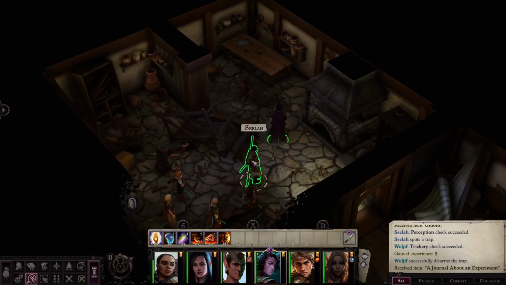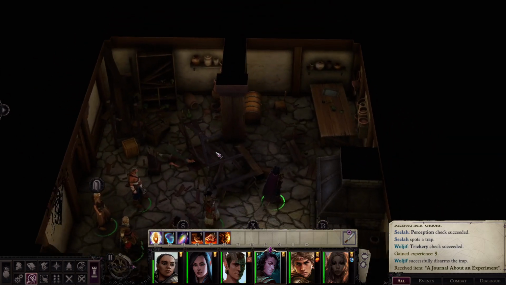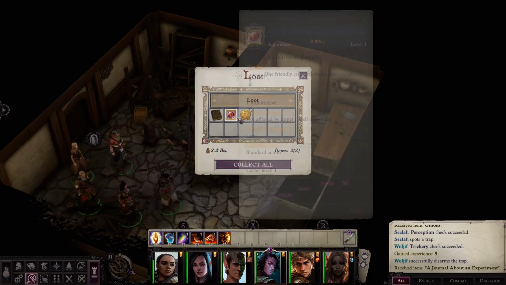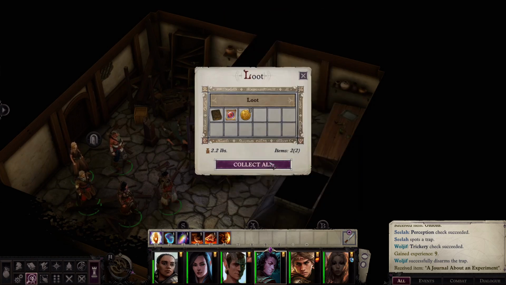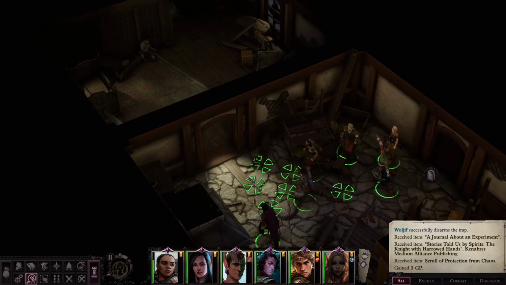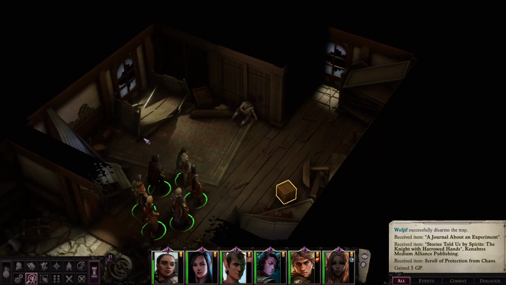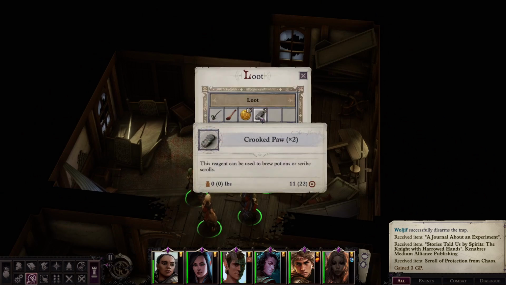But I'm not sure that that's what happened, because we have a dead person over here on the floor. What do we have here? Scroll of Protection from Chaos and Stories Told to Us by Spirits. These books are worth 16 gold. Not too bad. What else? What's in here? Oh, there's a bunch of people in here, though. There's a dead guy in here, too, so maybe he did get away with his pecker.